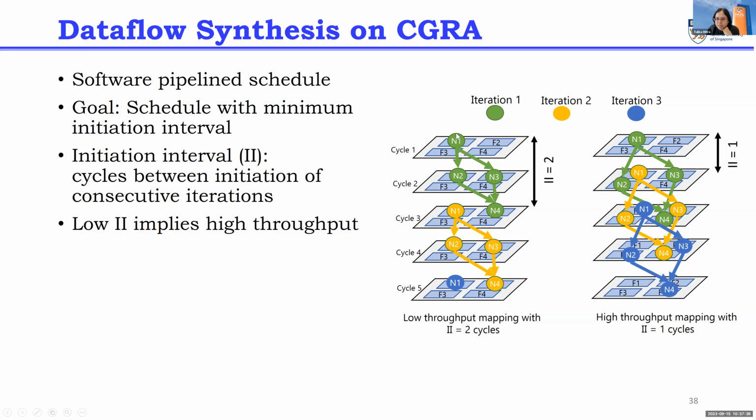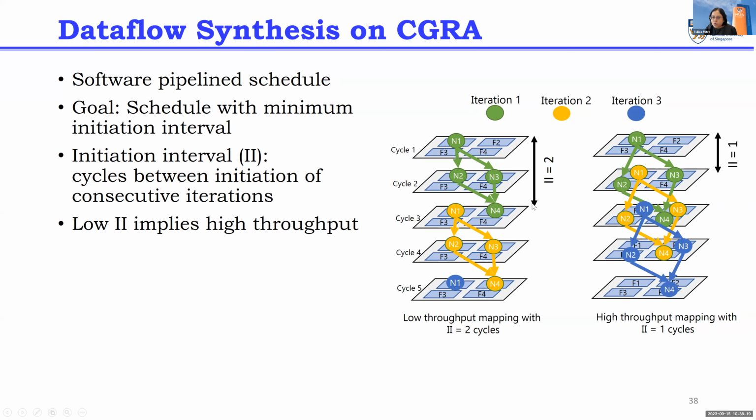But what essentially happens is that each of these is one iteration, and you are not executing one iteration at a time, but you juxtapose multiple iterations. So for example, in this cycle, you can see we are executing the first, second, and third iteration all in parallel. What is important is the distance between two iterations. How fast can I pump new loop iterations into this accelerator? This is known as the initiation interval: the distance between two iterations that can be pumped into this particular architecture.